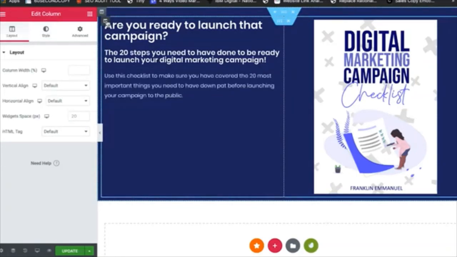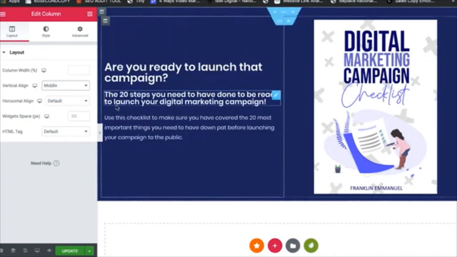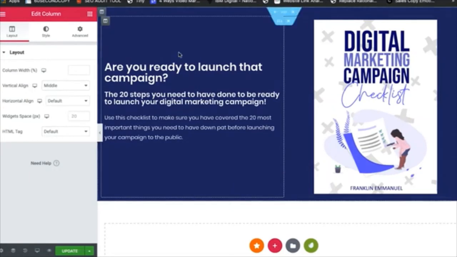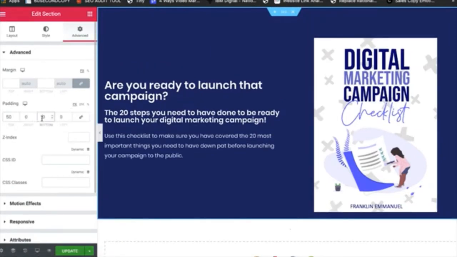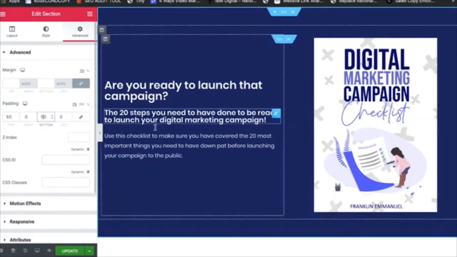So I would want to arrange this text, and I would make the vertical alignment stay on middle. Yeah, so let me quickly open this page. You can see the way it is going to look now. So let me just put some padding at the top so that it doesn't stay too close to the top of the page, right? Neither will it stay too close to the bottom of the page. So that's the space up and down, so that it doesn't stay too close to the top or too close to the next column beneath.